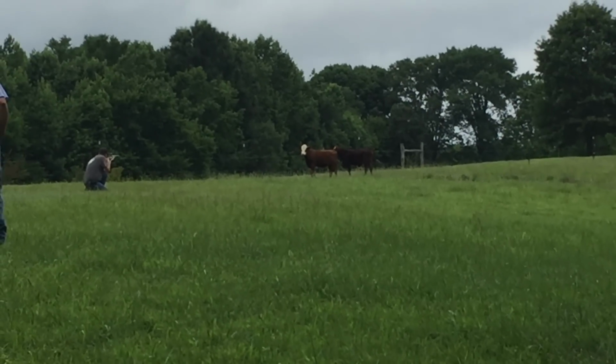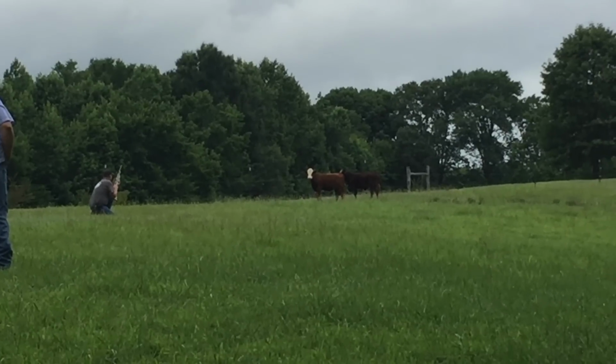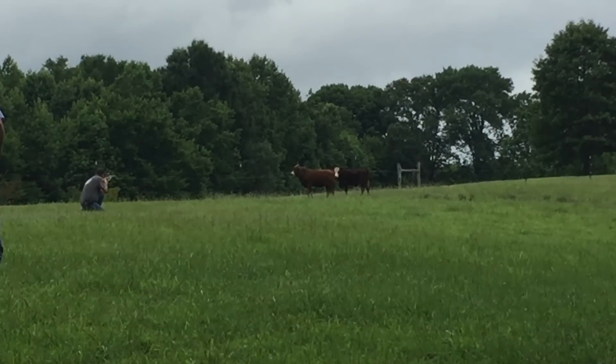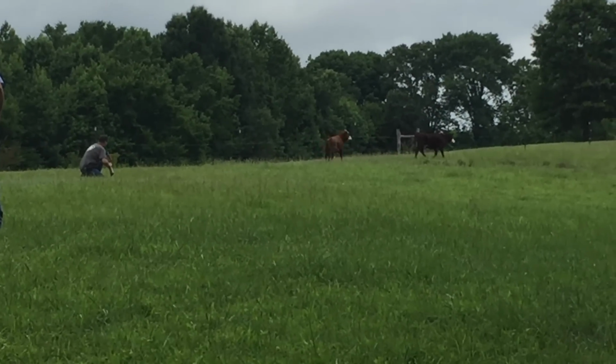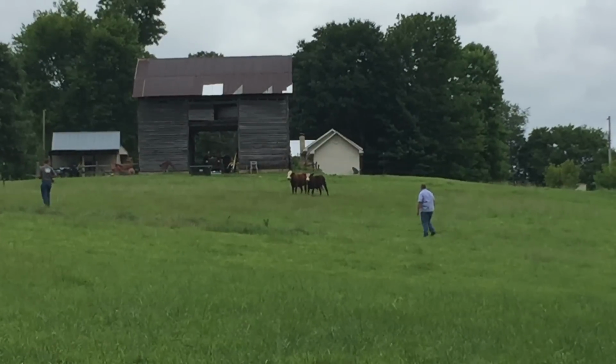We purchased these two Hereford bulls from a local farmer. They were born in early March. They didn't have the opportunity to castrate them due to the size of their herd and some family issues. So we purchased them. It was about 3 weeks before we were able to get them to the farm.